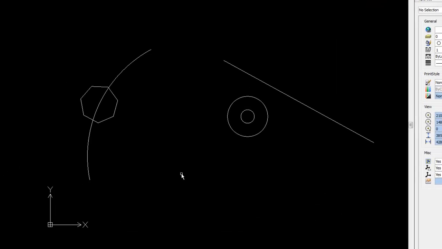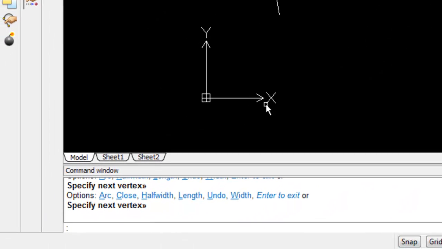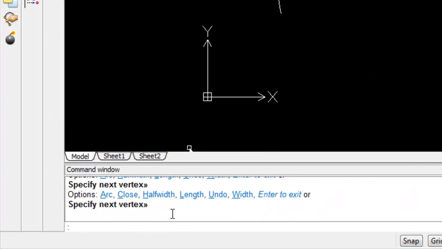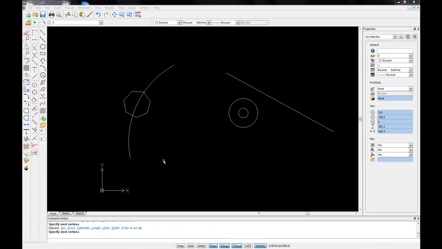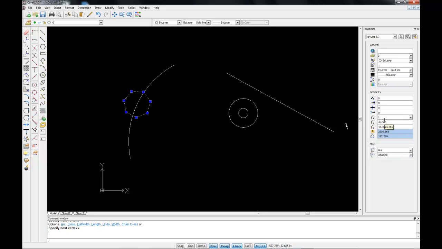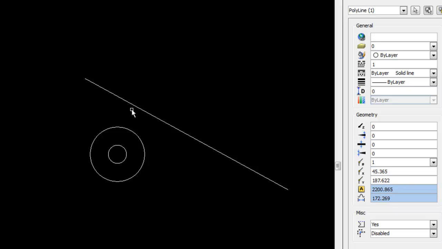CAD drawings consist of entities. These can be lines, circles, polygons, arcs, text, dimensions, and so on. And these you create and manipulate by inputting commands in the command window and also specifying coordinates. All CAD software works with vector entities, and by vectors we mean entities which are defined by their geometric properties. And although it may seem curious at first, you're never actually drawing these entities themselves. Instead, you are specifying features of the entity and CorelCAD is drawing them.